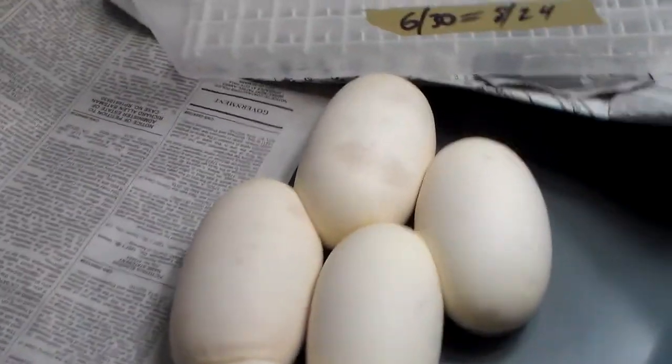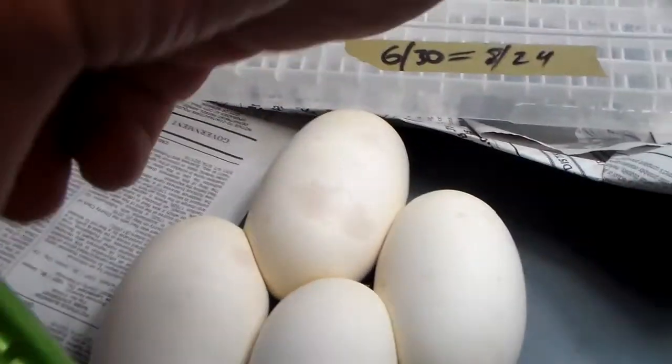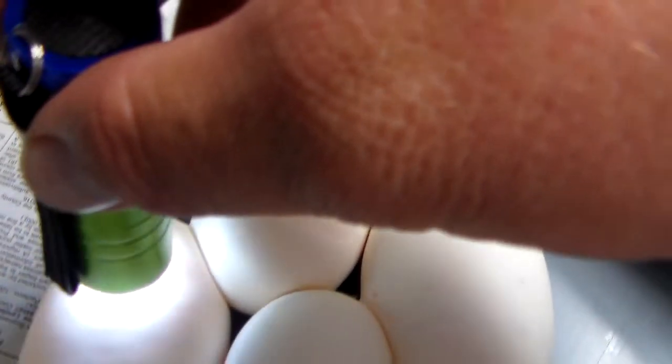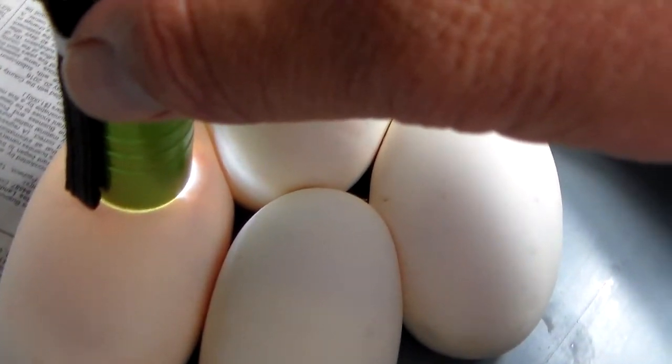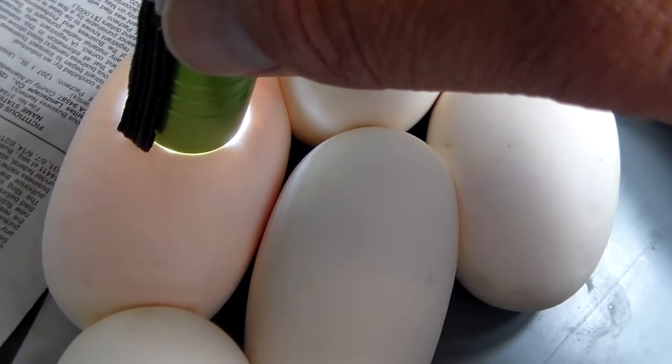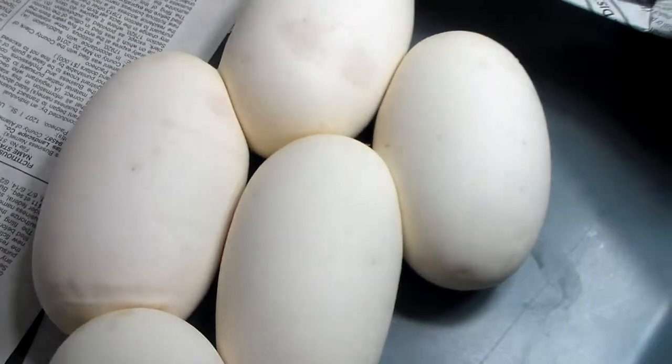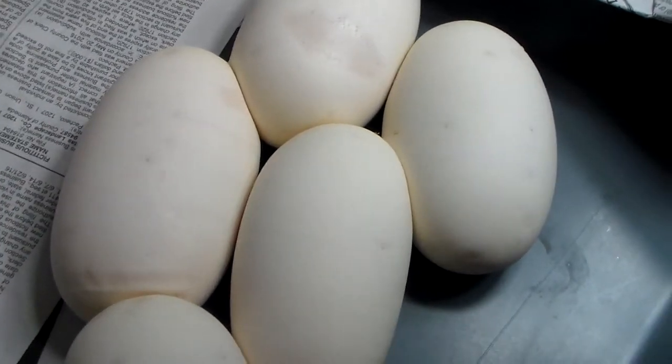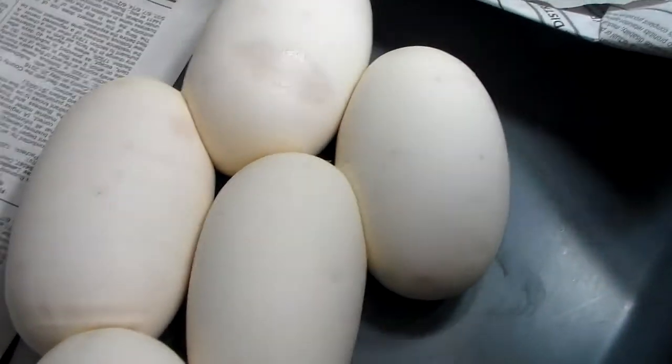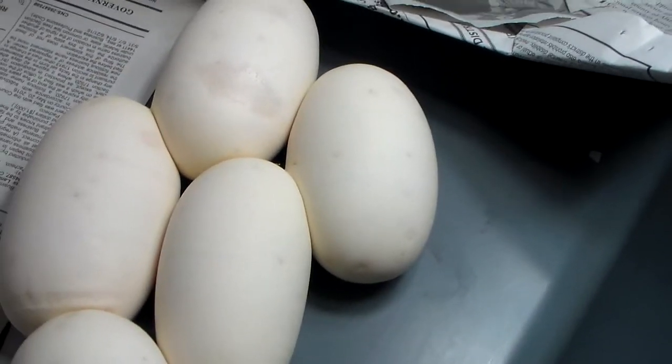And hold on a second and I will show you how I candle. Excuse me when I reach over here. All right. So all I do to candle is take a really bright LED light. It's a cheapy light from Home Depot, actually. And I just put it against the egg. And you should be able to see the veins there. And again, I'm not sure if the camera will pick them up. But I can see the veins pretty good here. I think the camera is showing them at least a little bit. That's all you got to see. That's all you got to do. You don't got to do anything else to candle an egg. None of the fancy stuff other people do. You don't have to use that old-fashioned chicken-egg candler where you put a light on the bottom on a fancy thing and stick it on top. You don't got to do that. Just a bright enough flashlight. Just touch it. You should see veins. If you see veins, you're good to go. All right.